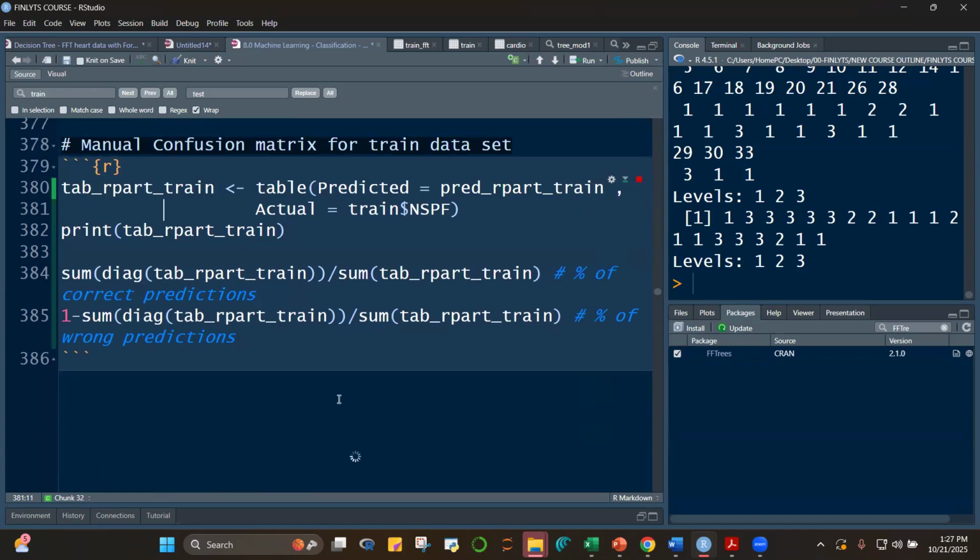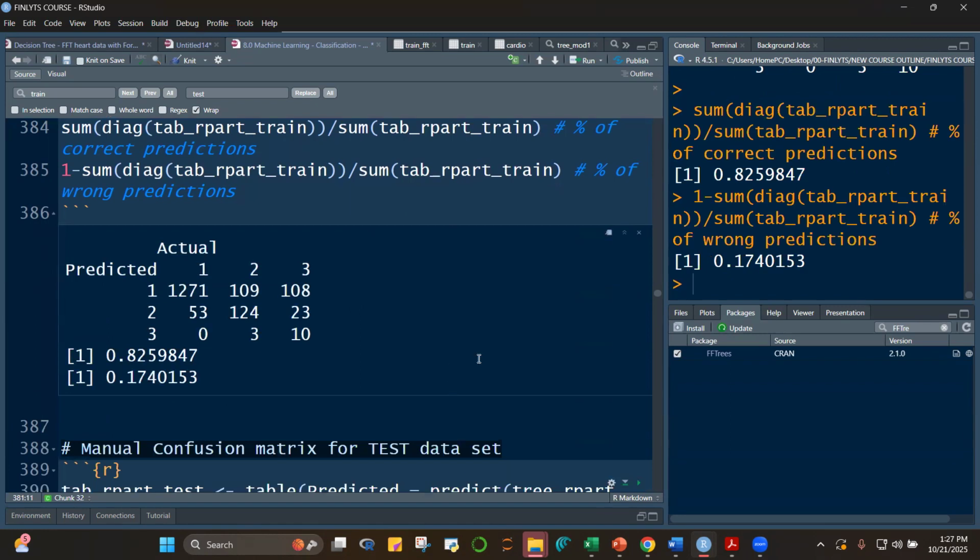And we see that for this data set, the rpart seems to perform better. When we did this in the train data set using the party package, I think the highest was 81.5. But for this one, it's 82.6. So higher, class.